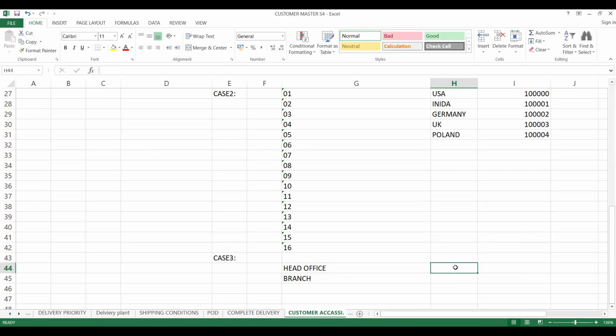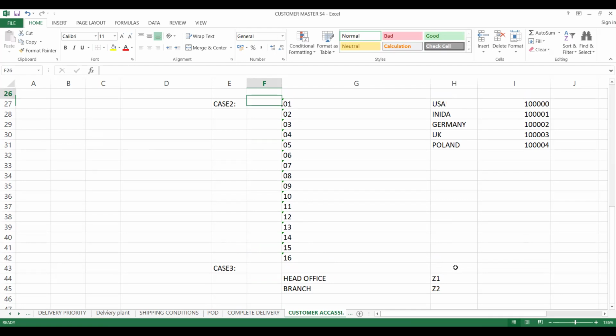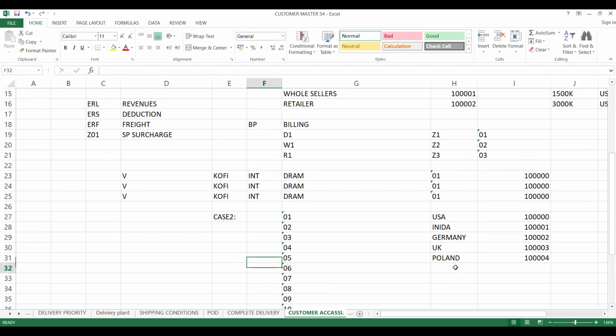Customer account assignment group Z1 is head office, Z2 is branch. Whenever I got a rollout requirement, I needed to do it. For materials, they will have a different GL account, that is a different story, but this is always constant. That is a real-time example. It might be single or the same also. You will have different cases that you have to understand.